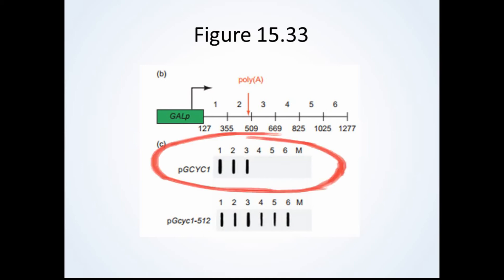For the wild-type CYC1 gene, hybridization occurred to probes 1, 2, and 3. This shows that termination of transcription for the wild-type form of the gene occurs somewhere in this third region, which is between 509 and 669 base pairs. As shown by the diagram, polyA is shown in region 2. Like the previous experiment, it is still not clear exactly what polyA refers to, but it is likely that the polyA recognition and cleavage sites are both in region 2. Like the first experiment we discussed, this experiment also confirms that transcription occurs past the polyA site because transcription continues past the polyA site into region 3 for these transcripts. This is shown because there is hybridization to probe 3.